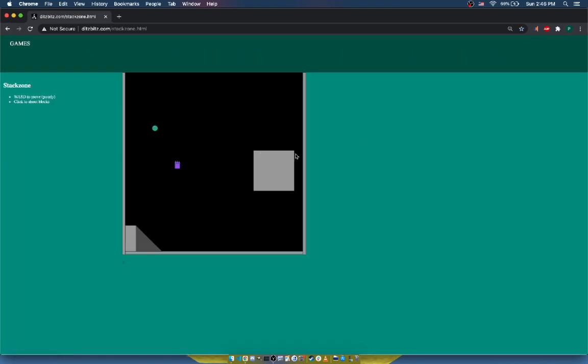And Stack Zone. This game's kind of cool. It's not an odd game, really, but you can shoot rectangles that, when they hit each other, they stick, and then they become a platform. So you can walk on them, and if you jump onto the spikes, there's a death. Ooh, I missed. Explode and you reform. You just reform right above it. Explode and reform. Anyway, that's Stack Zone.